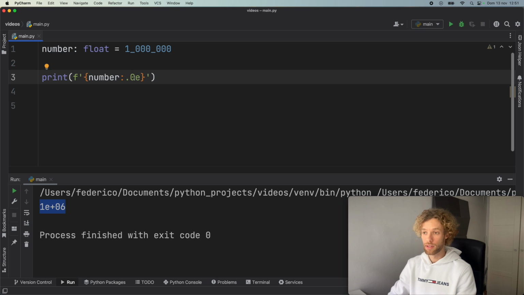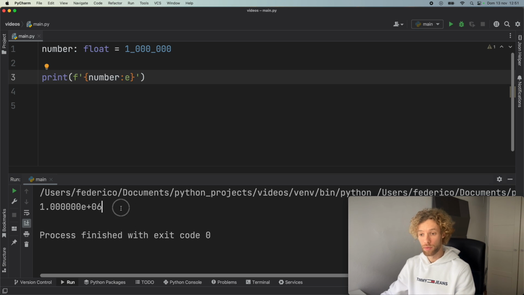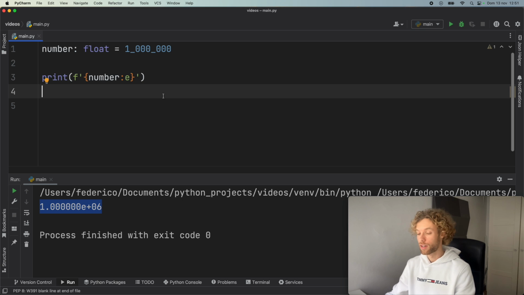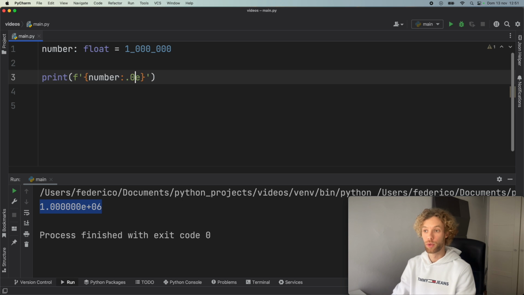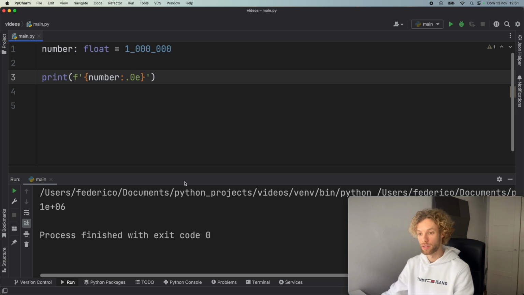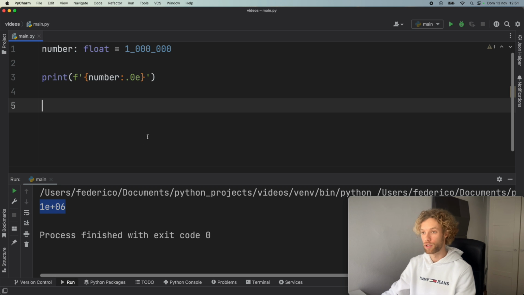And if you left it as a simple e, it's going to convert it to a decimal for some reason. I don't really like that when it's a whole number such as this one. But to solve that, you just go ahead and add 0.0 because that tells it that we want it to format itself to 0 decimal places. So that's how you get a clean scientific notation output.